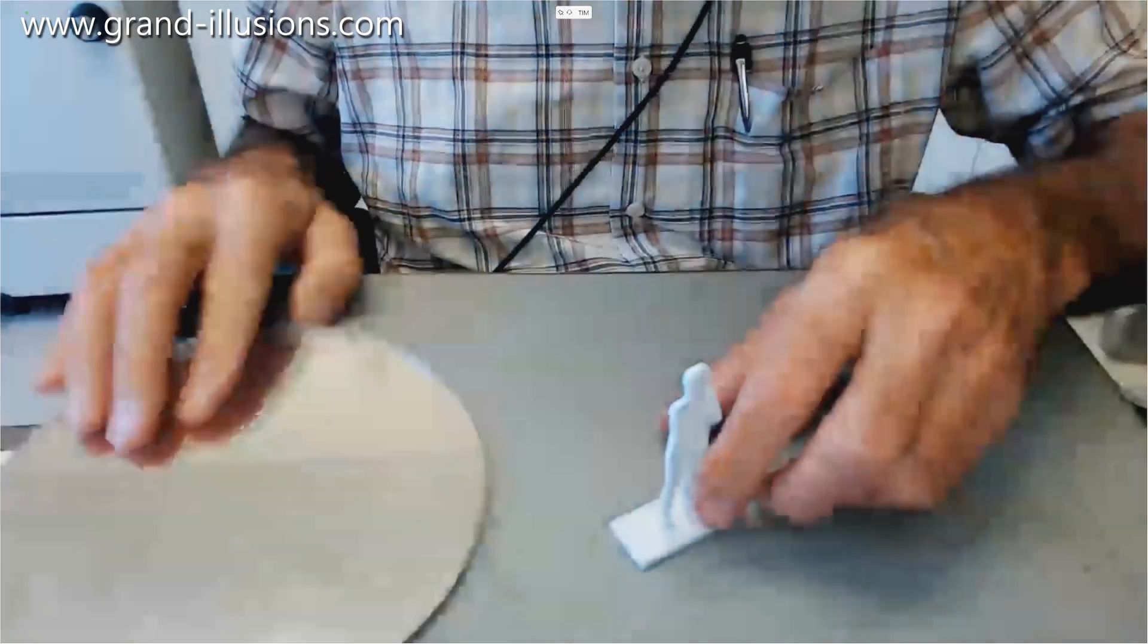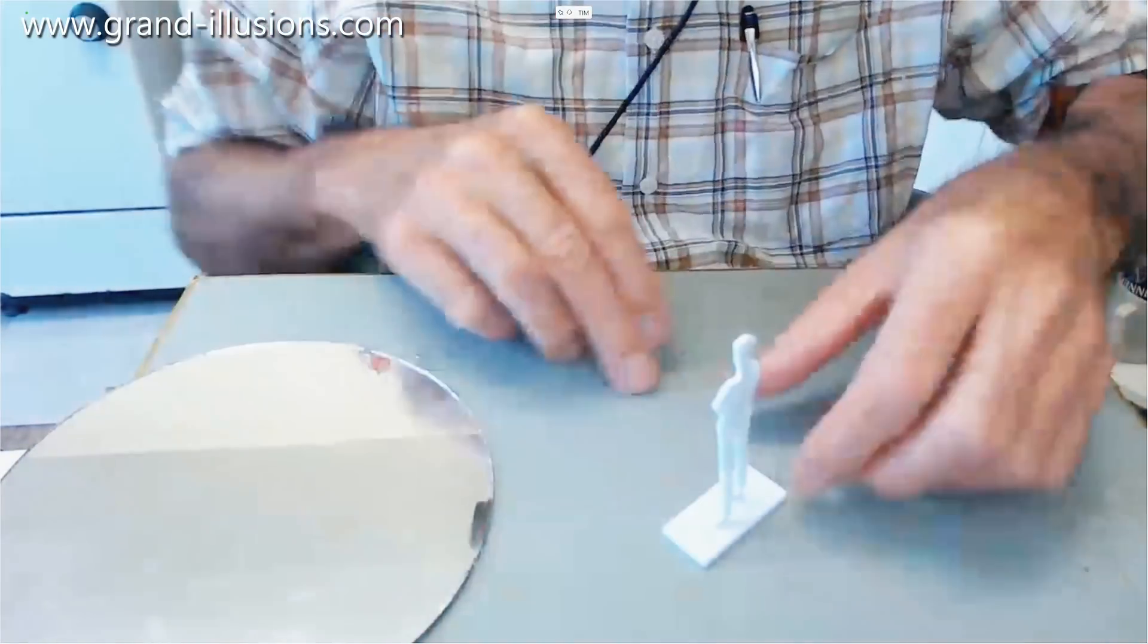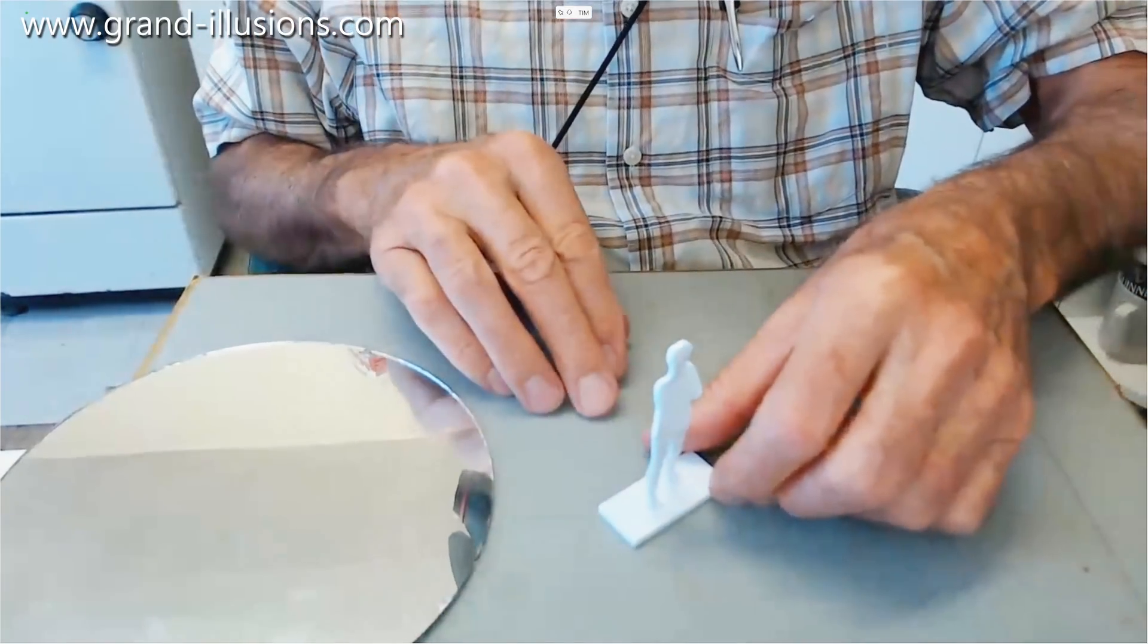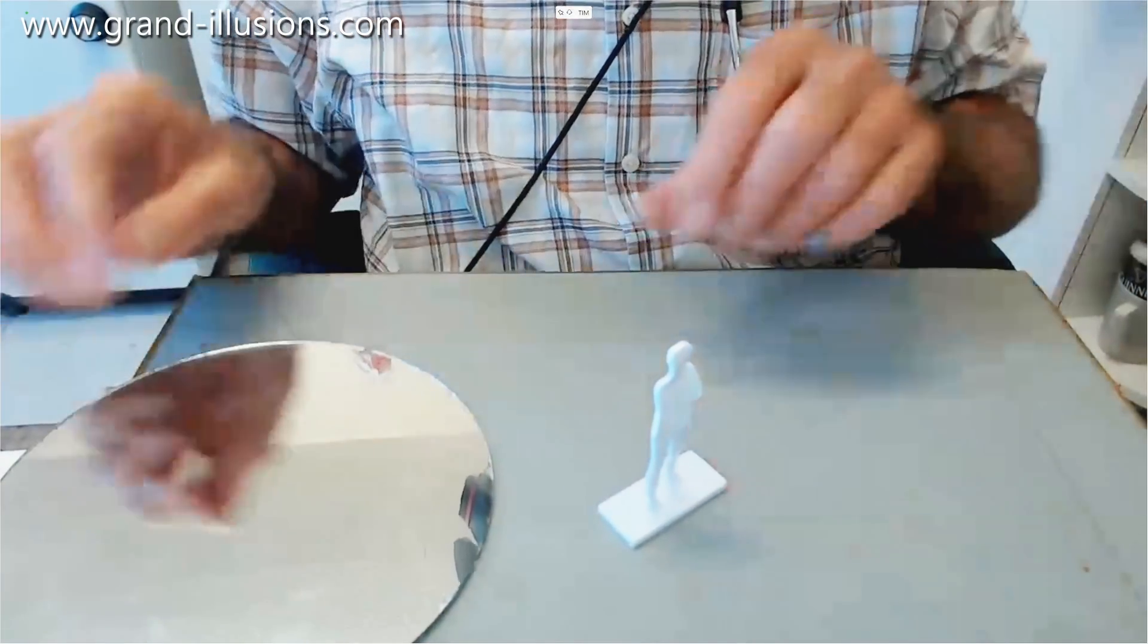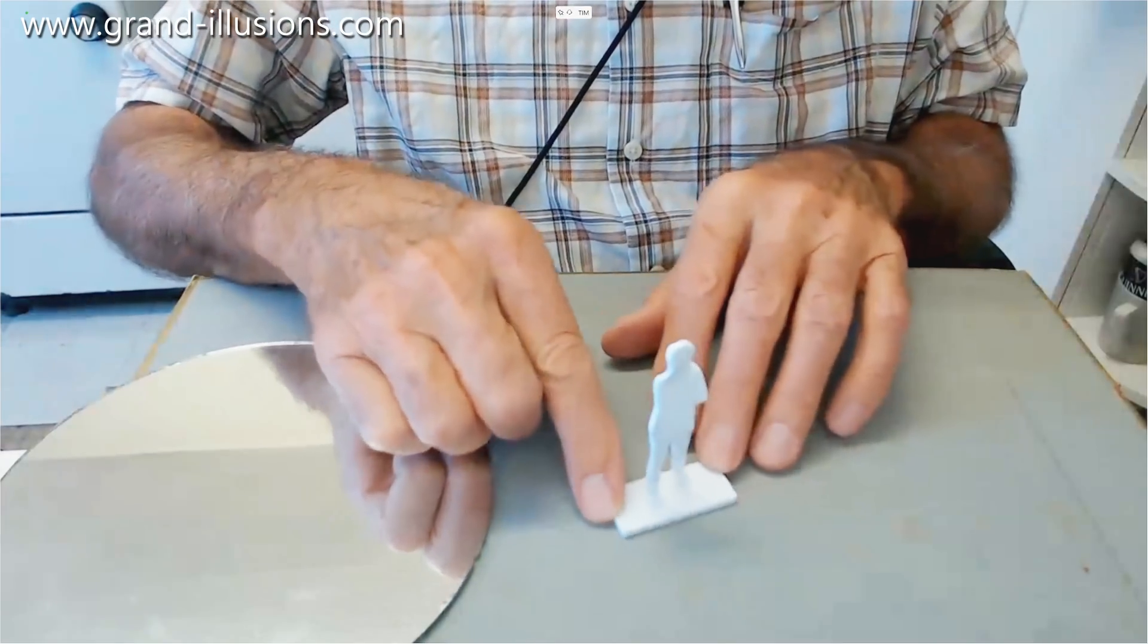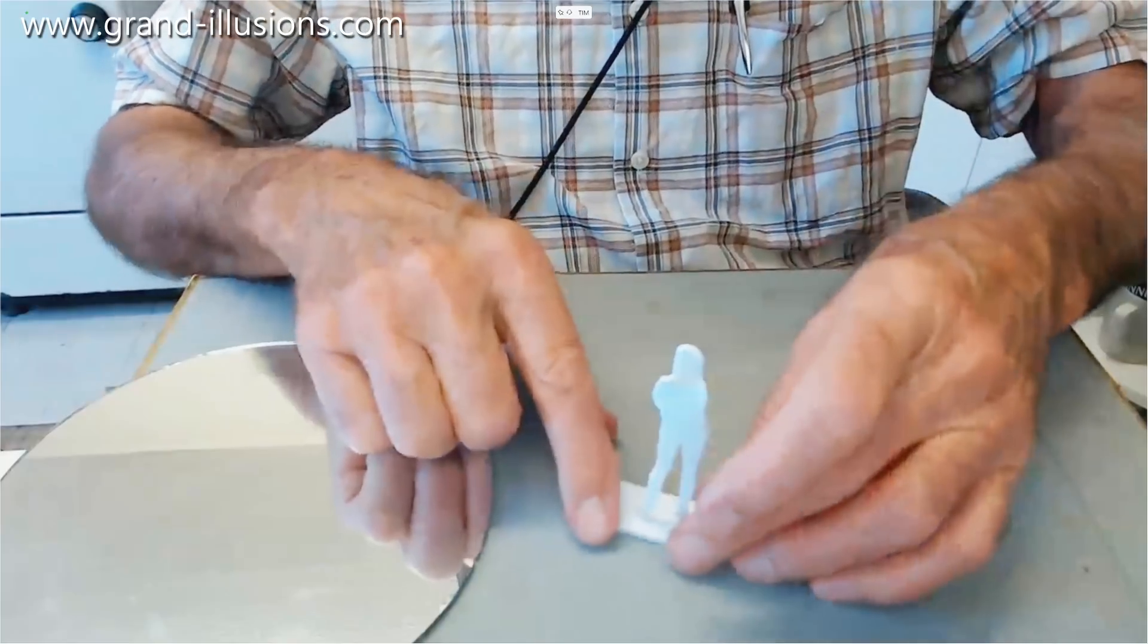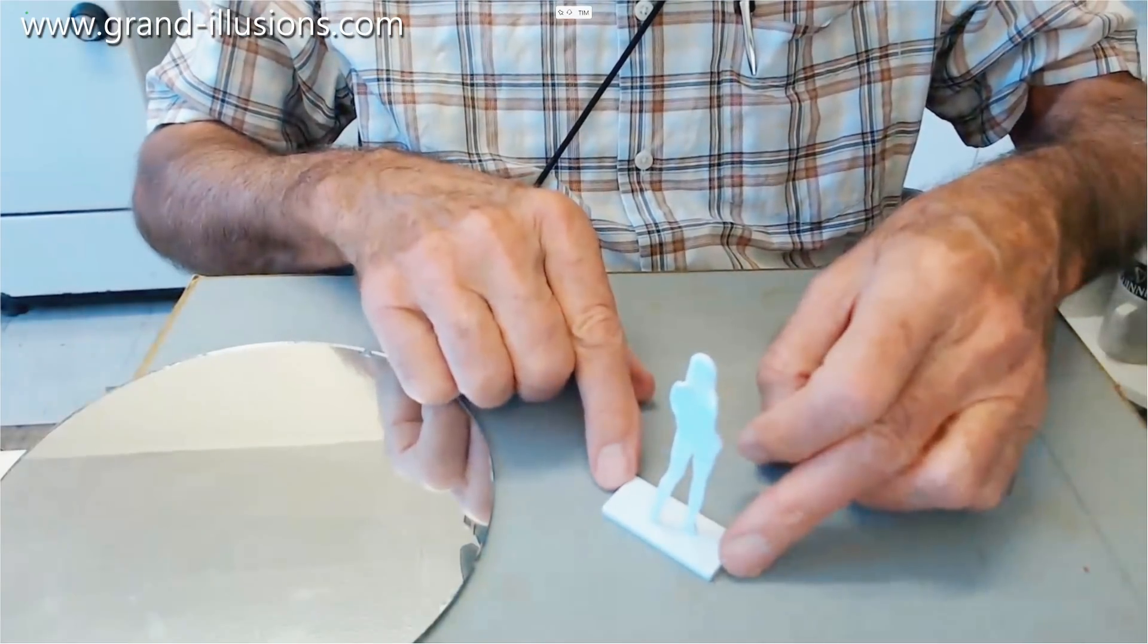And this one here, for the first time, you don't actually turn this by 180 degrees, or you can look in the mirror, you just see the back. What you're simply going to do is turn it very subtly to 45 degrees, from that position like that, to that position like that, and then to the back of the figure you turn the whole thing around if you want, and you get this wonderful transformation.